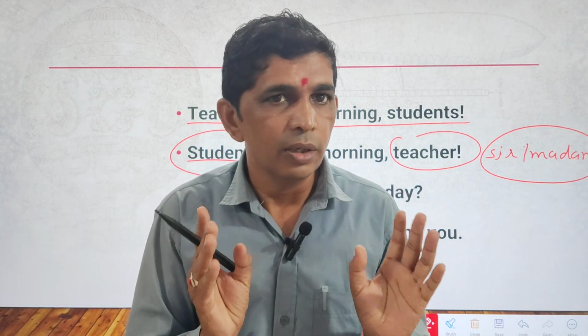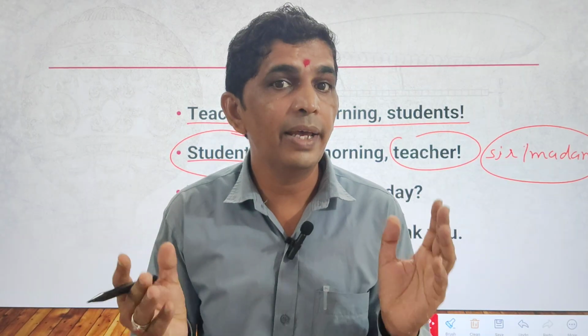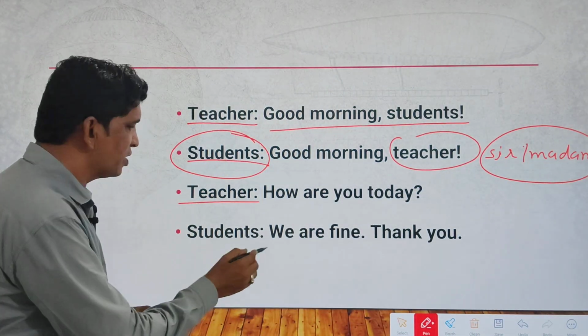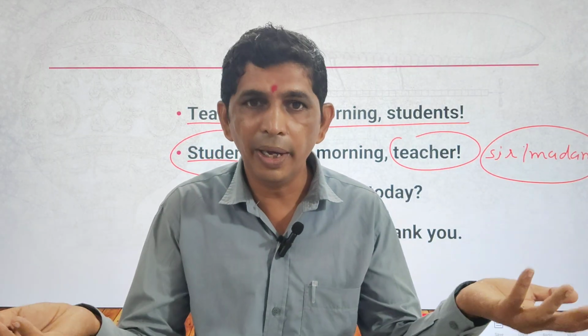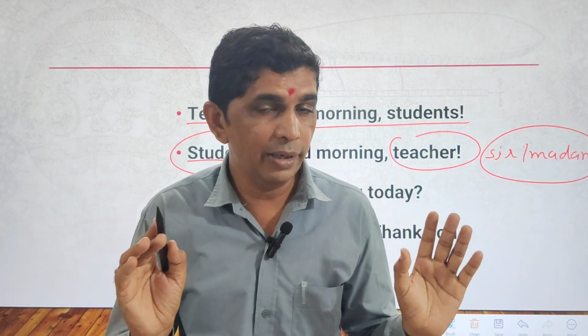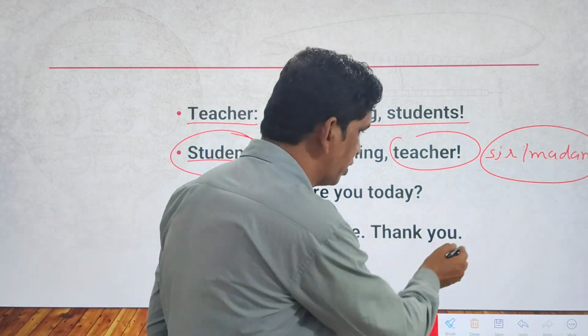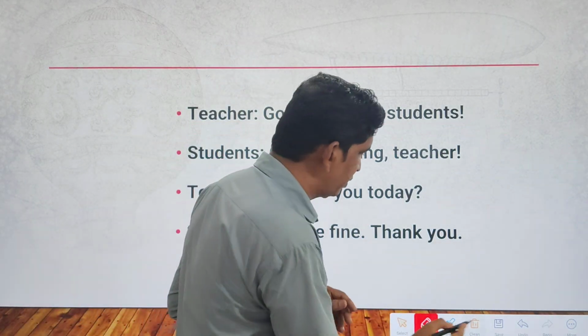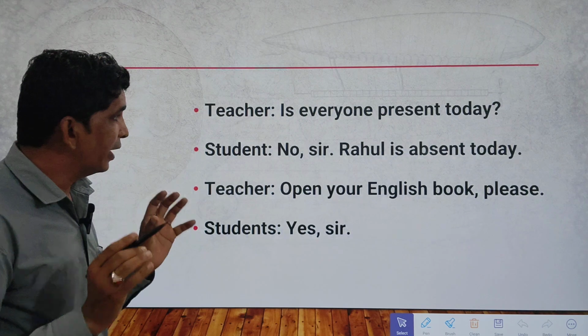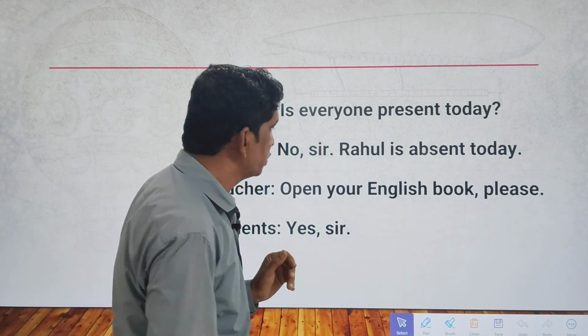Okay. In response the teacher will say, how are you today? He will ask about their fineness or other things. And the students will say, we are fine, thank you. The students said that we are fine, we don't have any problem. And in response he said thank you for this kind of nature. Okay.